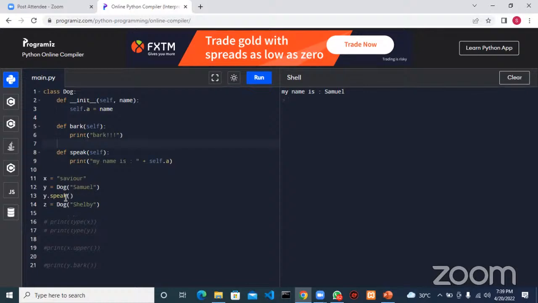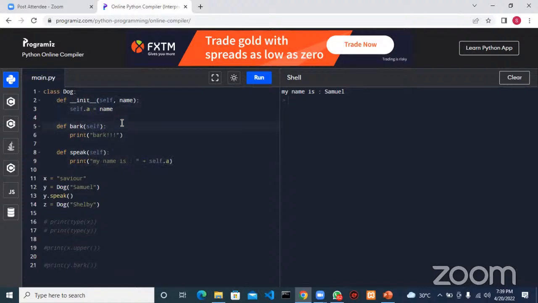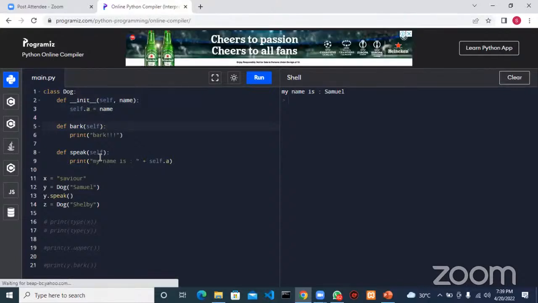So each time we call this class, we pass in an argument, and this argument is captured by this function, and then we save it as a variable a. Within our class, we can use that variable to do whatever we want. Now we've used that variable a to perform a method of speak that says my name is, then the argument being passed in.